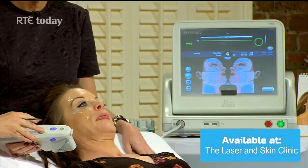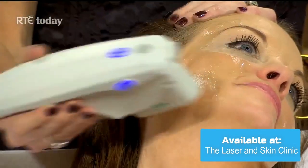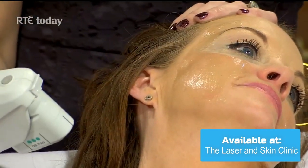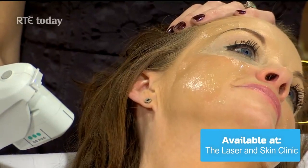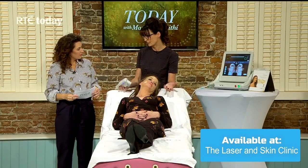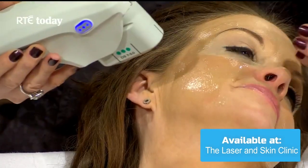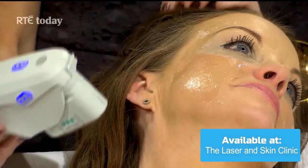So when you have the machine on, this is rejuvenating our own collagen in the skin, is that right? Yes, it is. Through ultrasound waves, yes. We're passing ultrasound waves through the skin, so there's no disruption of the skin surface. The ultrasound waves are travelling to various depths beneath the skin to stimulate the production of collagen and elastin.